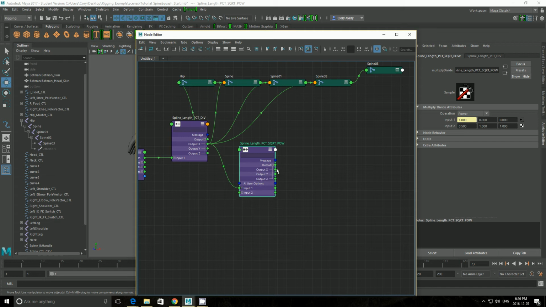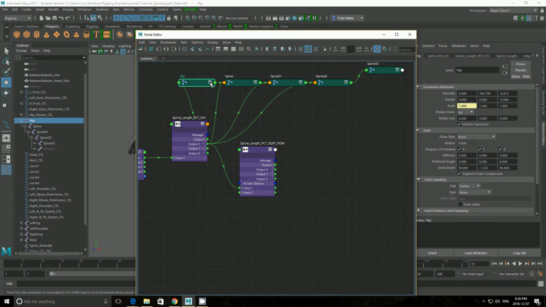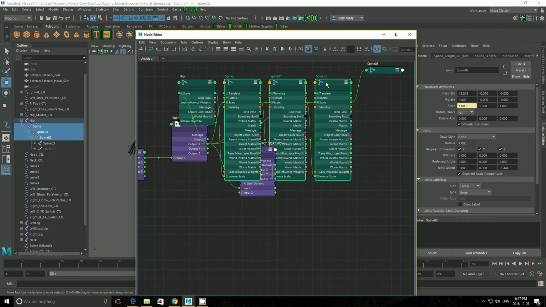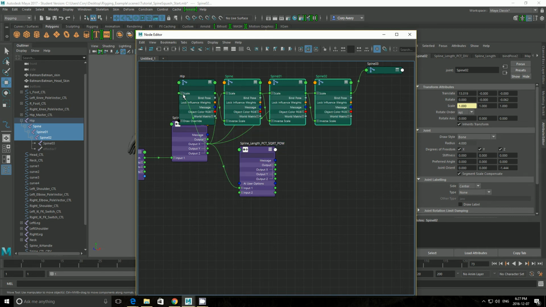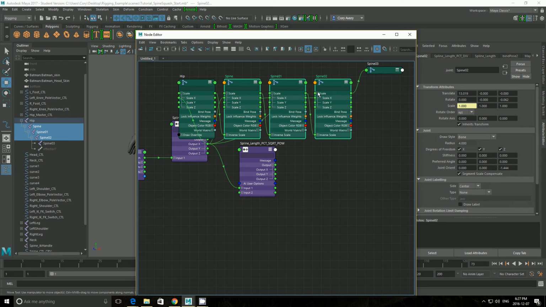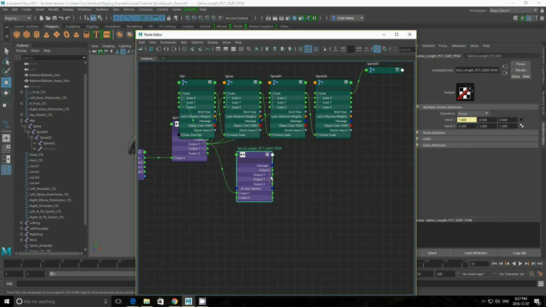So it's going to be output X, this time plugged into scale X and Y. Now if you don't see them, again, just open up the graph for each of them. So I'm going to shift click, hit the 2 key to open them up enough to get scale exposed, and then open the scale rollout so I can see all the values, and we'll try that connection again. So output X into scale Y and scale Z for each of them.